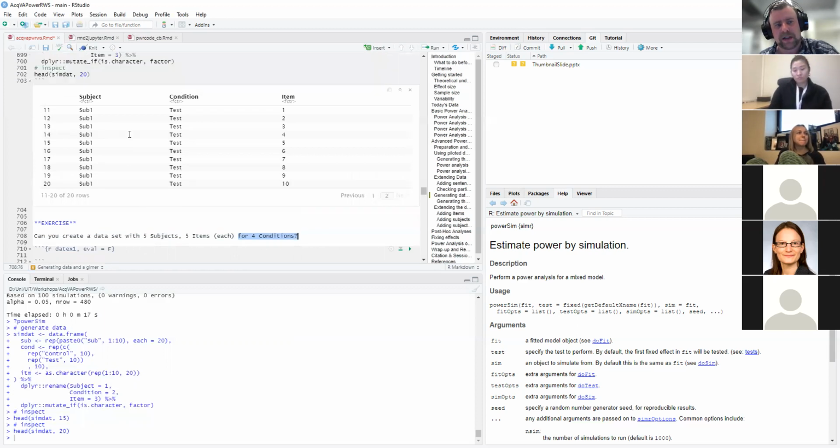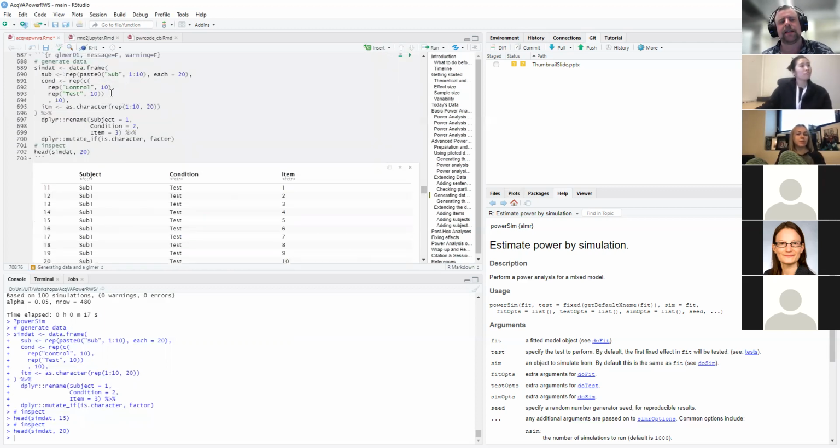The reason why I wanted you to try this out is just to see if you can generate data sets, right? Because it's actually very useful if you're able to come up with fake data sets. You can do this in Excel, of course, as well. What most of you probably do is sit there and come up with a matrix for the experiment like that. You can also do that here, and this would be a way that you could do that.